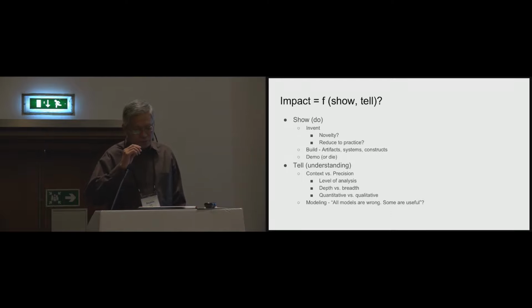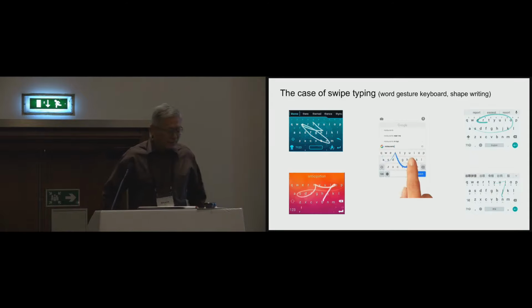And there's a question about rigor and precision. The general idea of providing precision and generalization is using some sort of models. But then you can argue all models at some level are wrong, but some are useful, depending on where you use them. So now I'll pick one example of the type of research I've been involved in, namely the invention and development of swipe typing.